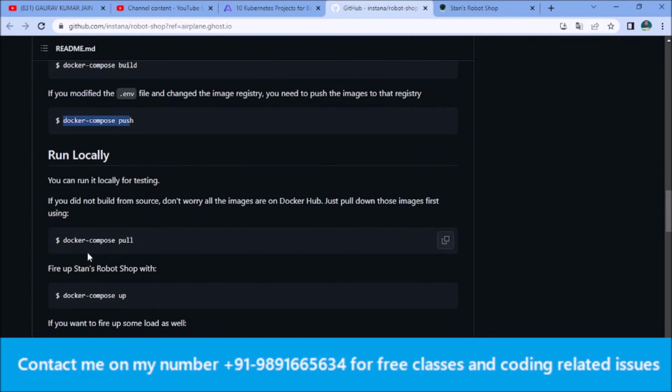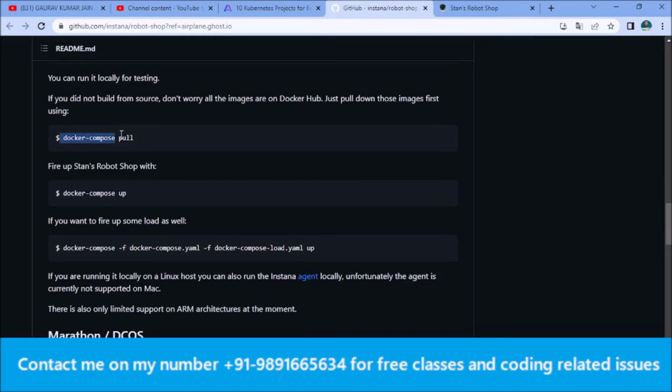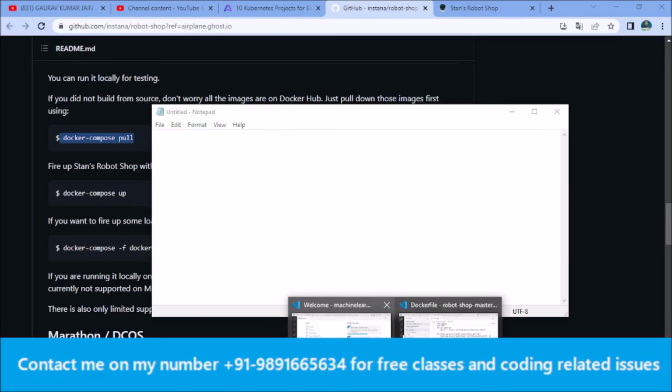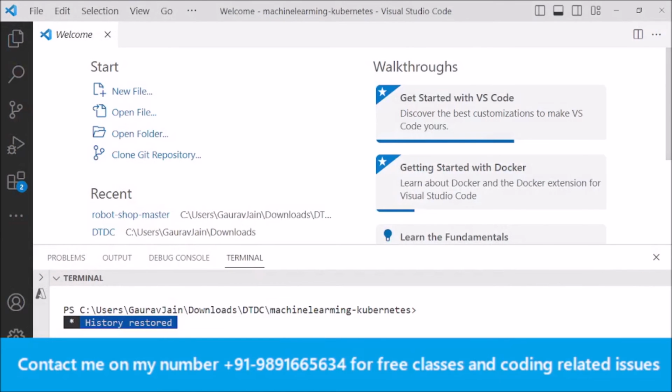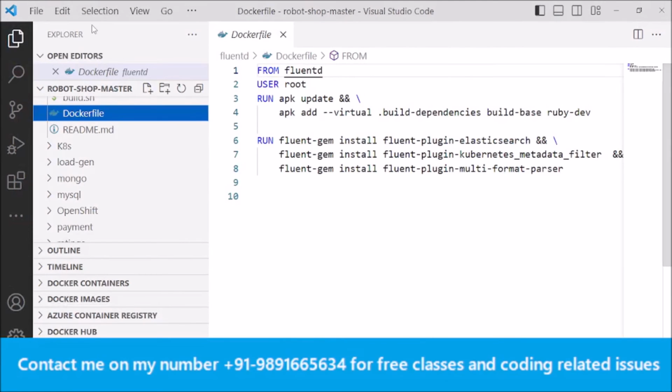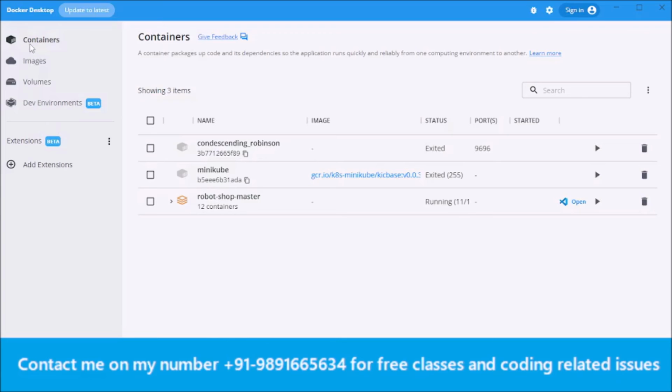Then if you want to run it locally the way I am doing it, the command you can use is Docker compose pull. That's the first one you'll have to fire. What it will do is pull all the images from Docker IO and put them on your Kubernetes. It will put it in your Docker, right?